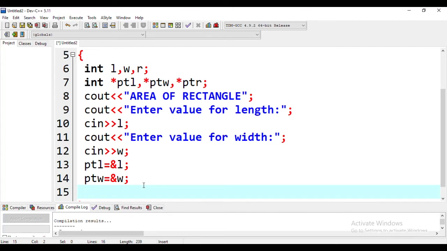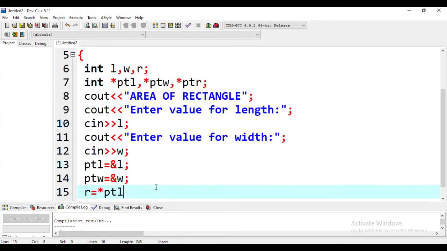So, ang computation naman natin is length plus width times 2. Okay? So, ang gagawin natin is, yung result, so R is equal to, we have the pointer. Okay, gamitin na natin si pointer PTL, kasi nga po meron na siyang laman.